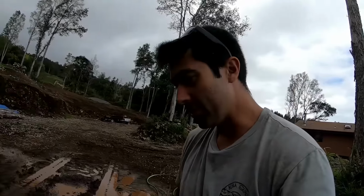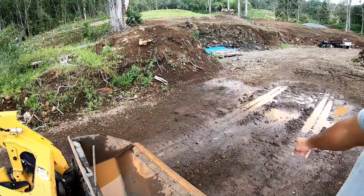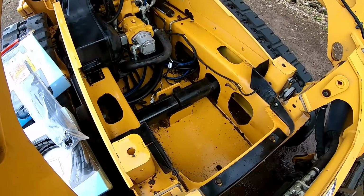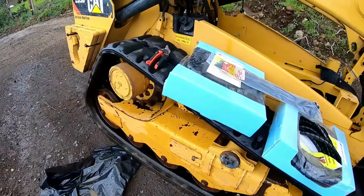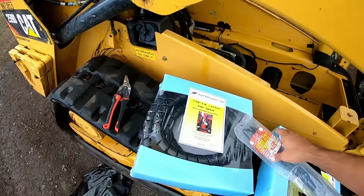All right, so I'm gonna wrap the hoses. So I think it looks like about a ton of material came off of this, so I'd say at least a ton came out of there. It was about half a bucket that was jammed in there and on the sides, so I'm just gonna call it a ton. So this is what I'm gonna wrap the hoses with. It's this stuff here.